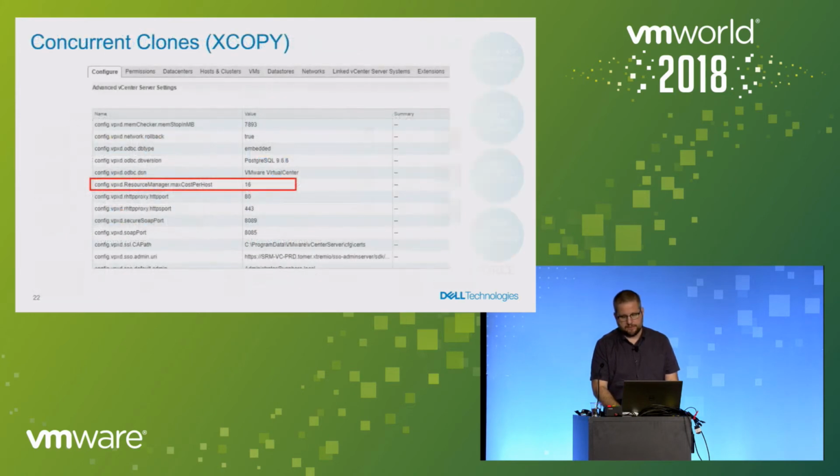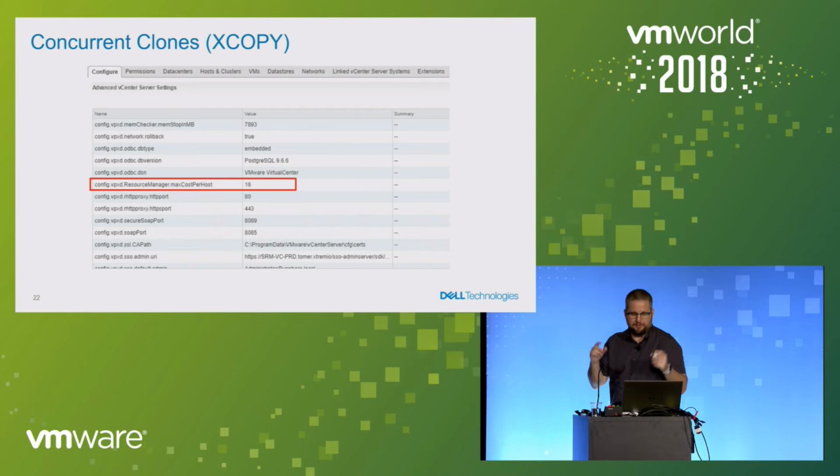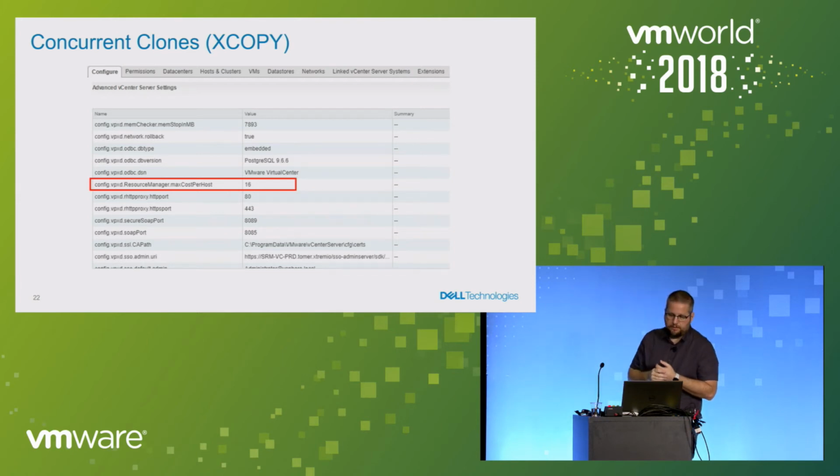What I'm going to say here is that there is a secret parameter in vCenter, and this is where normally people pull up their phones or iPads. By default, when you clone a VM, like in a VDI pool or whatever script that you are using, vSphere will not clone that VM more than 4 times in one batch. And why was that done? Again, VMware didn't want you to put a lot of burden on your storage array. So you can actually configure that parameter under vCenter and give it whatever number you want.